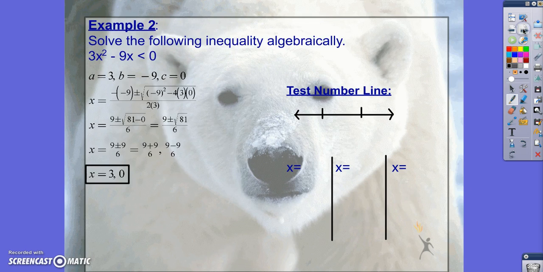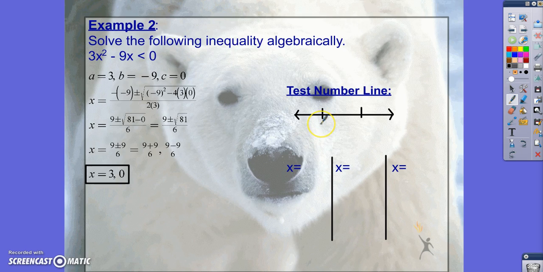All right, so one more example, and I'm just leaving everything up for this one. You might want to pause the video and actually solve it, but we do the same thing again. Be careful with this one. It's already set to 0, and there's no c, so c is 0. So just be careful of your answer here. You get 3 and 0. Make sure you're okay with that.